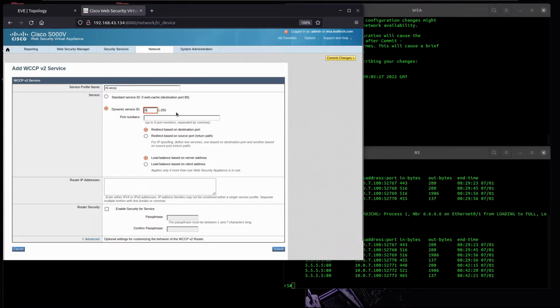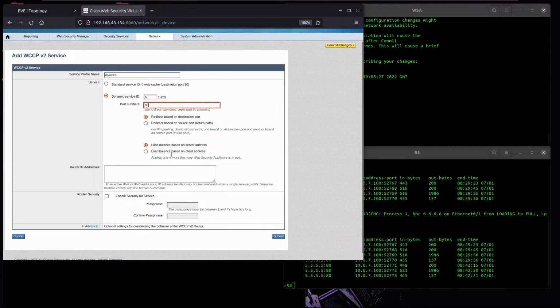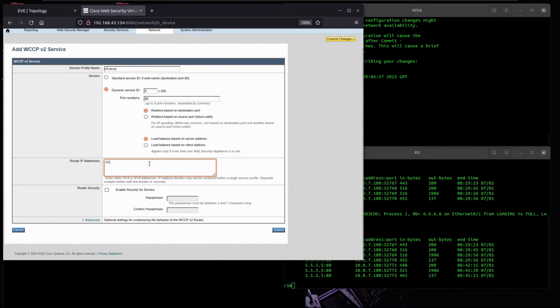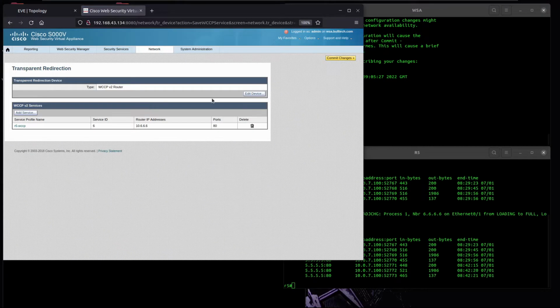We're going to assign the service ID for port 80 only, and the IP is going to be 10.6.6.6. So that's our R6 IP address, and we're going to submit this. This is done, so we can commit those changes.